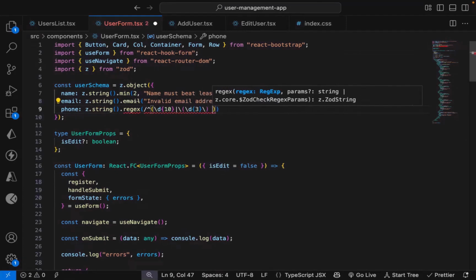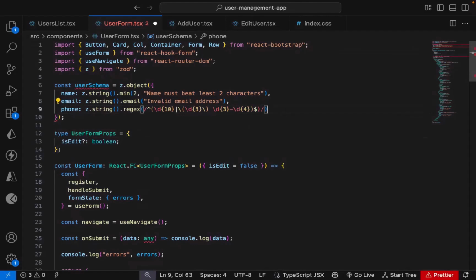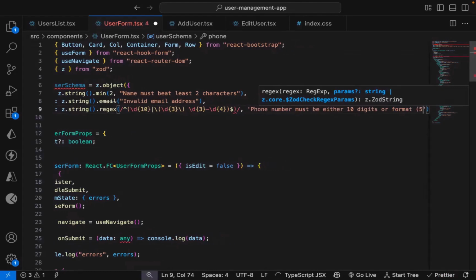So let's first write it. \d and then hyphen, \d{4}, and here I can say dollar. The phone number must be either 10 digits or in the format (555) 123-4567.